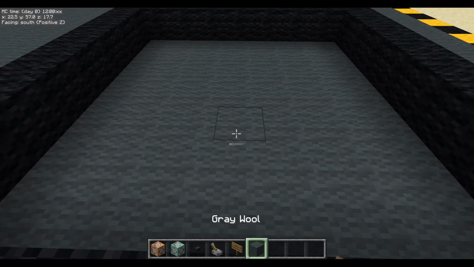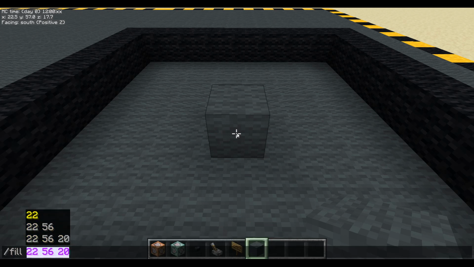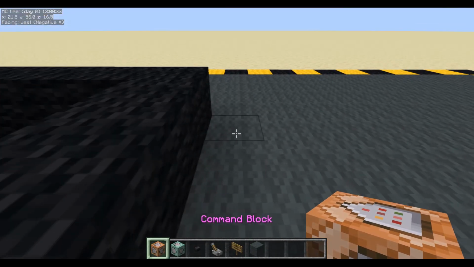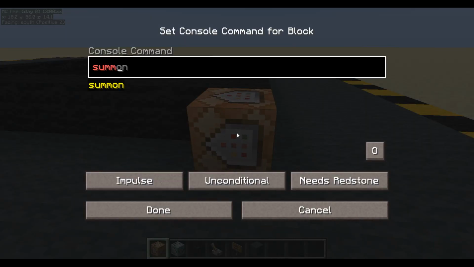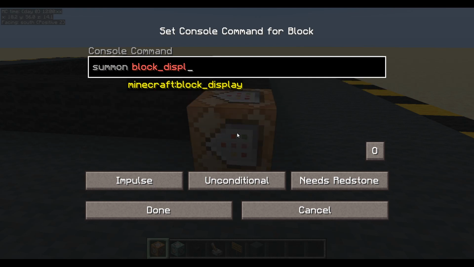So let's get the coordinates of this block. Tab, tab, tab. Control copy. Right, now this is really the only sort of complicated command, and we're summoning the platform itself. So we're going to summon a block display at those coordinates, and now we've got lots of information to type in.